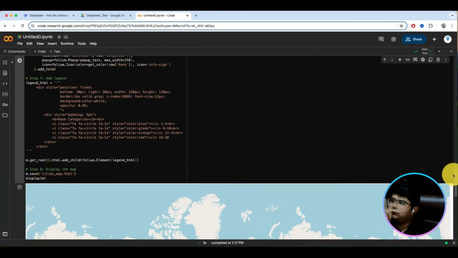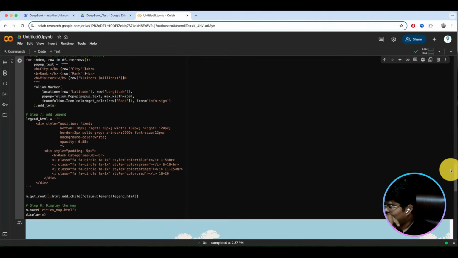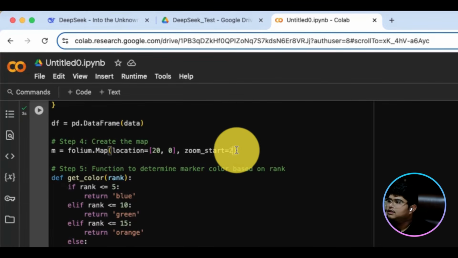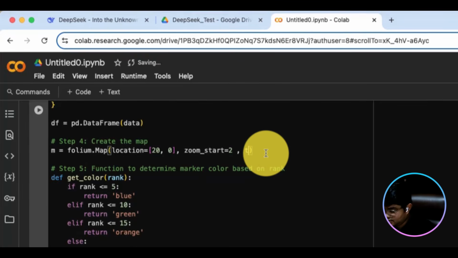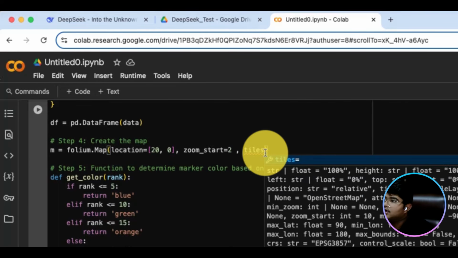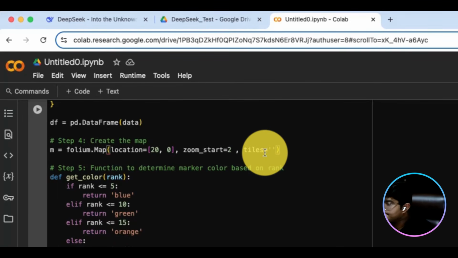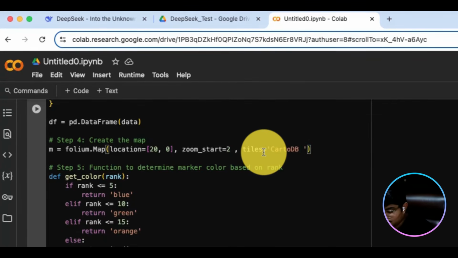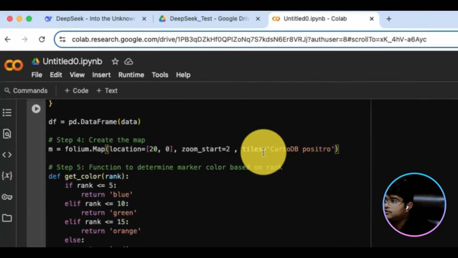Okay, here one thing we can do is change the tiles as well, right? And we can provide it over here, like the tiles styles equal to, let's say, a dark style, Stamen Toner.